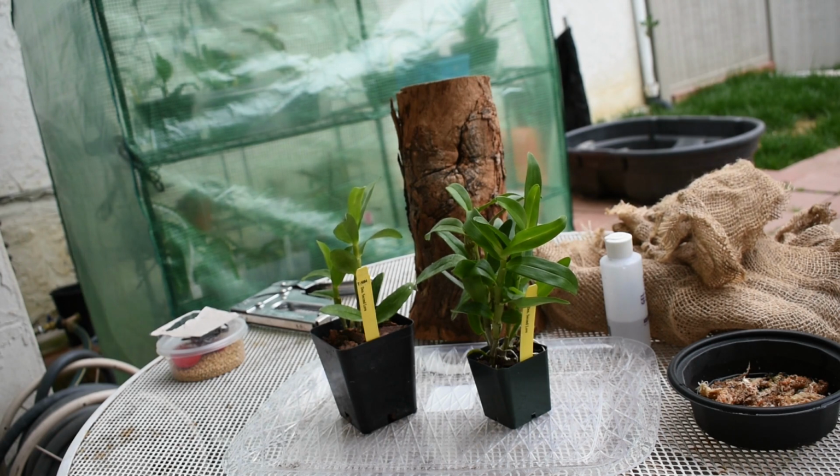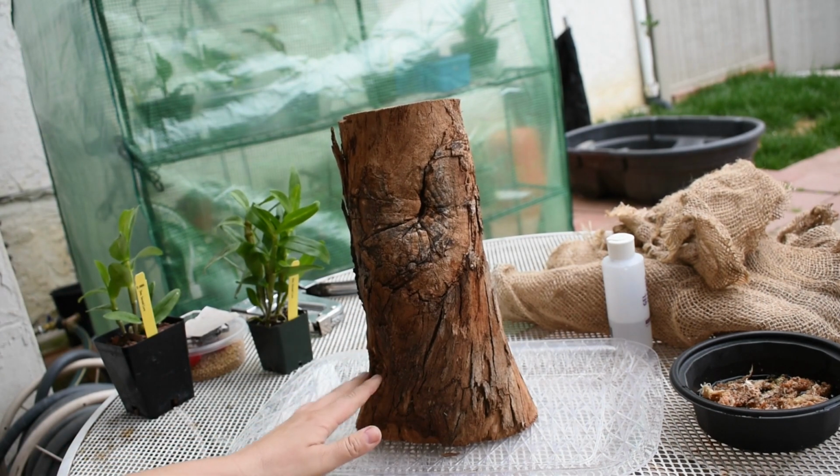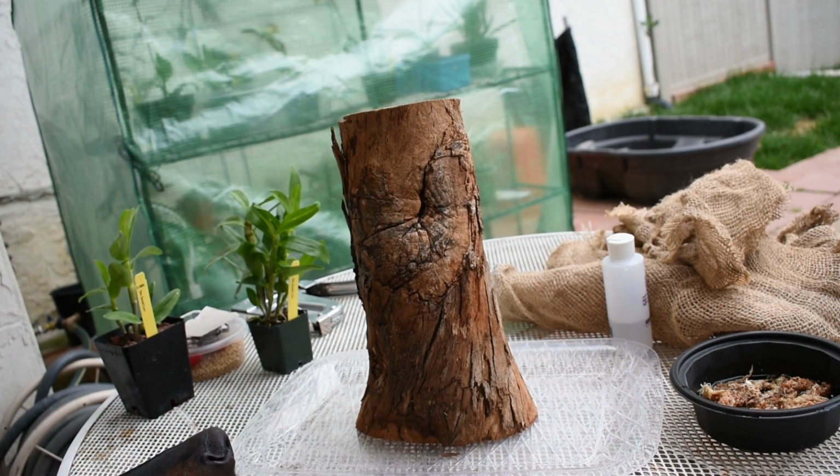So what I'm going to do is that I'm going to mount it on this trunk that I have here, and I'm going to hang it on my tree just like I have my other orchids, and I'm going to leave it outside as long as I can. As soon as I start noticing any burnt leaves or any damage due to the cold, I will put it in my greenhouse for the rest of the winter. But I want to try it out.